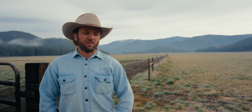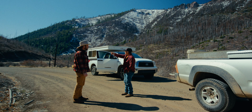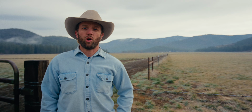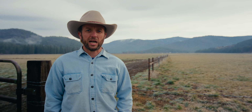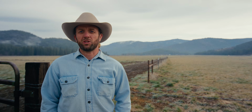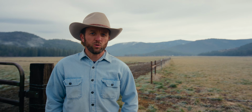Van has lived in the valley for over 40 years. He's obviously a very proficient hunter. He knows the country literally like the back of his hand. He can talk about every drainage around here. He's also the guy that the local ranchers call when they have a predator eating their livestock. When there's a predation problem with lions or bears, Van will work with the local game wardens, with the Department of Fish and Wildlife, and he'll be the one that actually will go out and remove the animals.